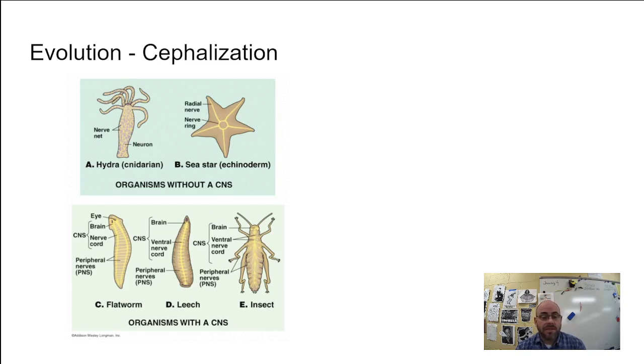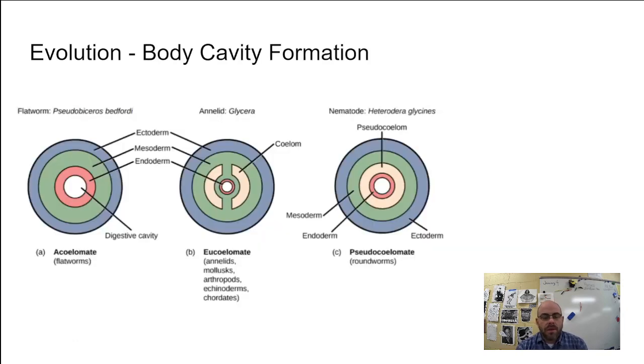whereas an insect has a brain, has a centralization, being able to respond to the environment and even think about those responses a little bit, take in information, and then respond accordingly. We call it integration, but we're not going to call it anything in this unit. But just know that you need the cephalization, formation of a head, which allows for centralization.